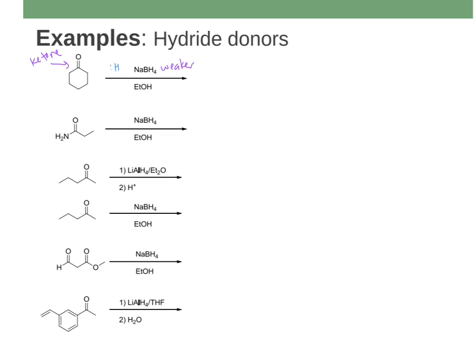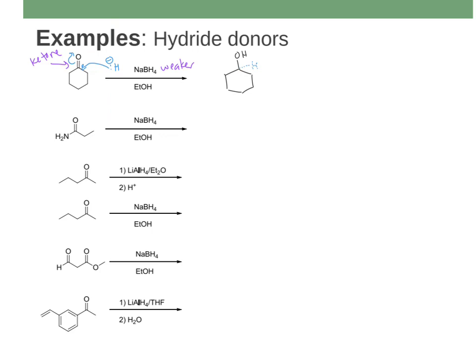I like drawing little mini mechanisms for myself, so I'm just going to draw a hydride. It came from the borohydride, but I'm just going to draw a hydride and have it attack there, and that kicks up so that I can mentally see this product here. I should still have the cyclohexane piece. And then I'm going to have an O minus, but I know that I'm going to add that H on at the end, so it's just an OH. I didn't draw it, but technically I added this little H here.